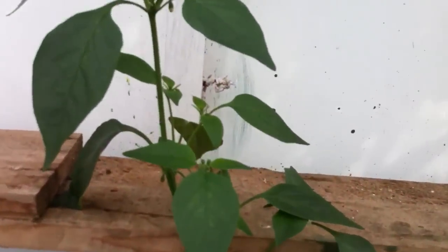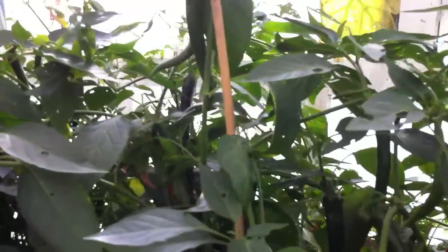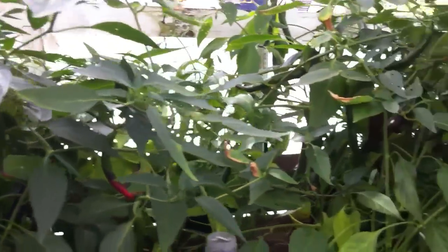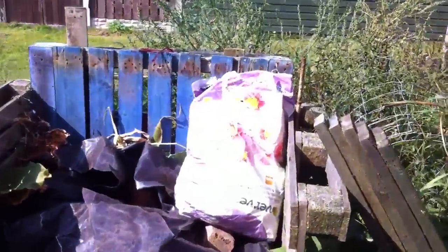You see all the top new growth — I'm assuming all the caterpillars are gone if you compare it to that. They've all started going red now, all the chillies. I've started taking them off. I'd rather them go red on the plant because apparently that's what makes them hotter. But I've got tons on, absolutely tons, and they're all changing colour now, all going red. Very happy with that.